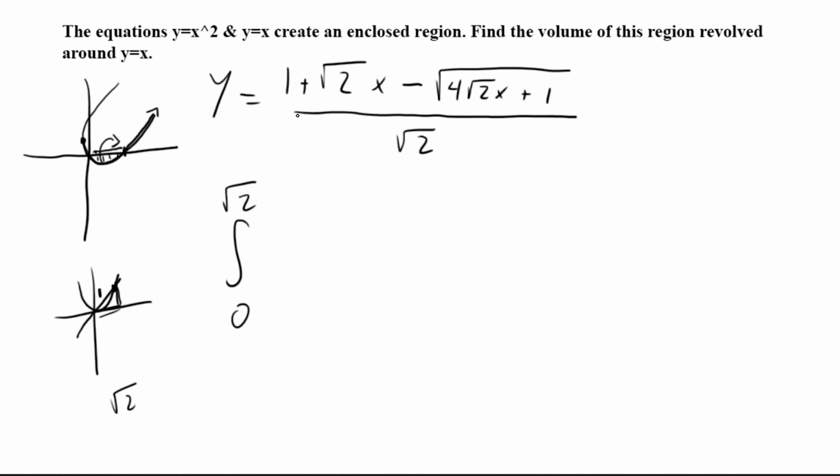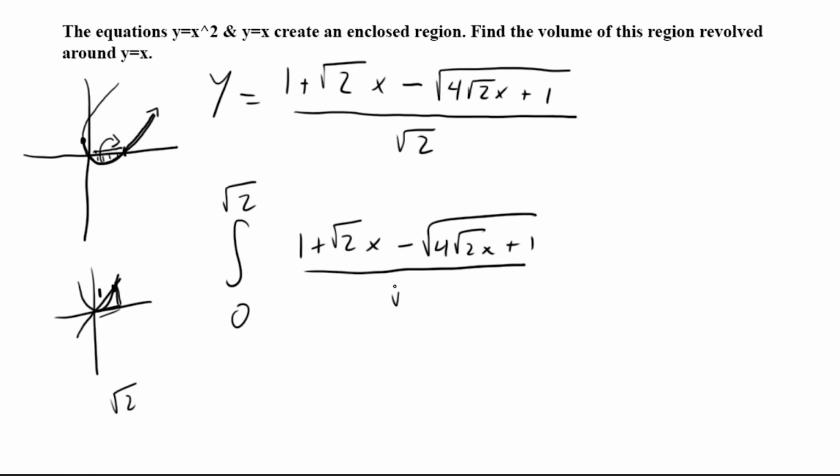And now we just plug this equation into here. It's a little bit tedious to write it out, but it's the square root of 2 plus 1 over the square root of 2. And this is essentially the distance here, which we will think of as the radius of a circle. The area of a circle is pi r squared, so we have to square this radius and multiply it by pi. The pi can be inside or outside of the integral because it's a constant, and this is all with respect to x.